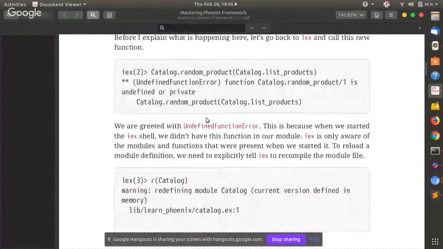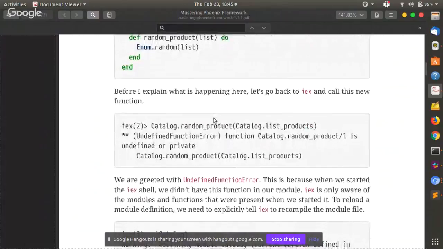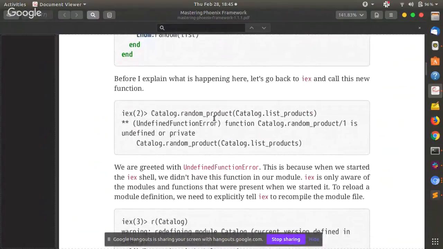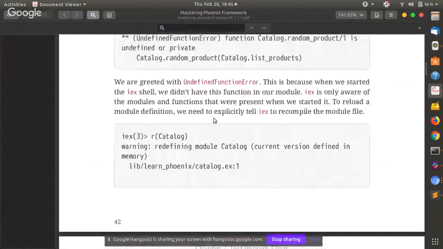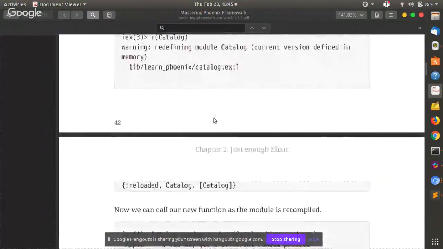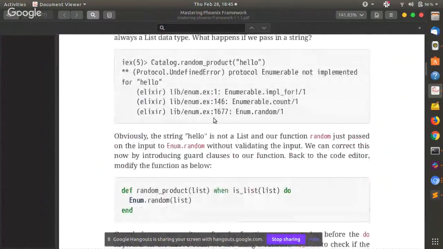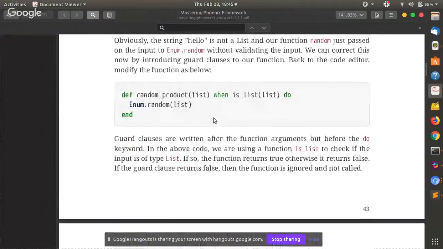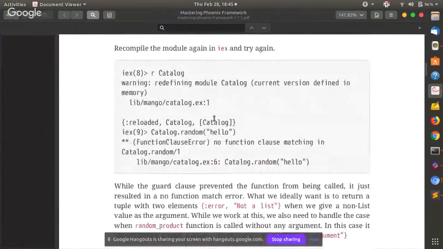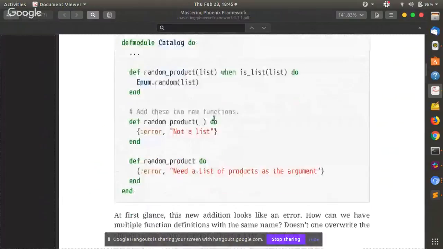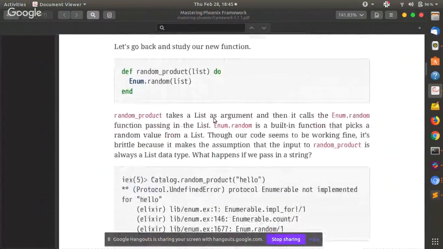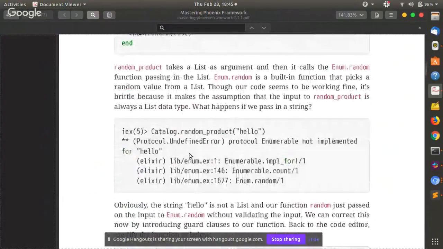Just a minute. And find error. No, it's not the same error. What did you see in the book? I saw an error relating to that, but it's not the same error. It's a different error.